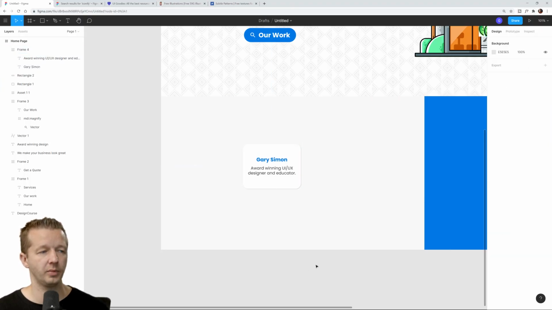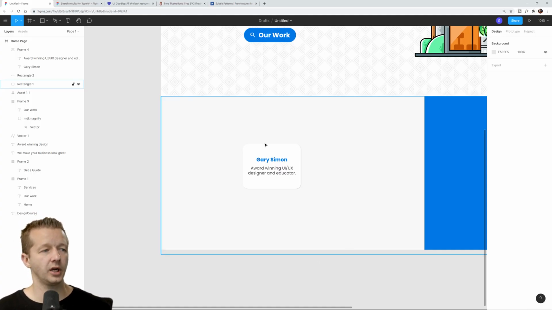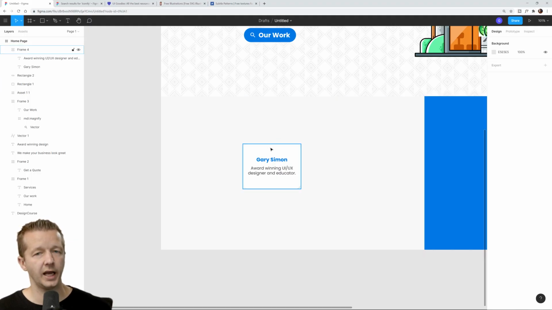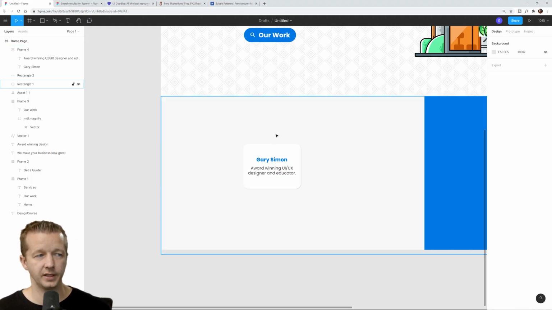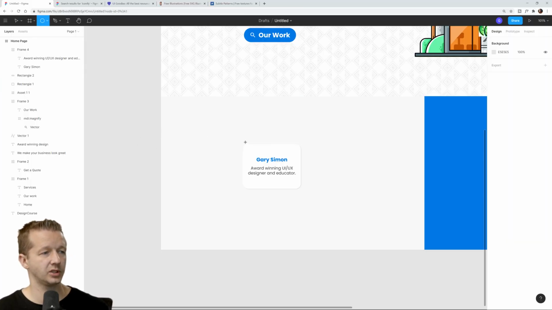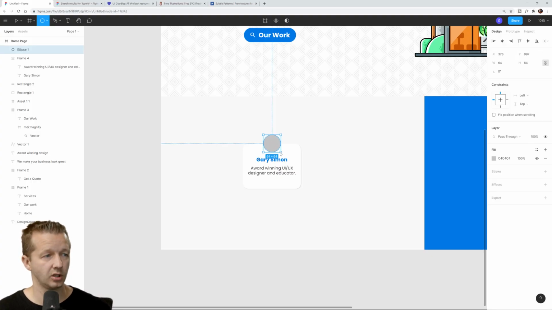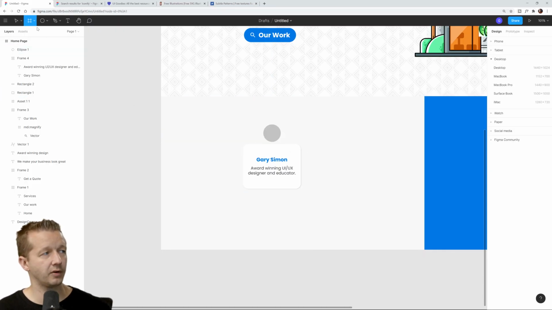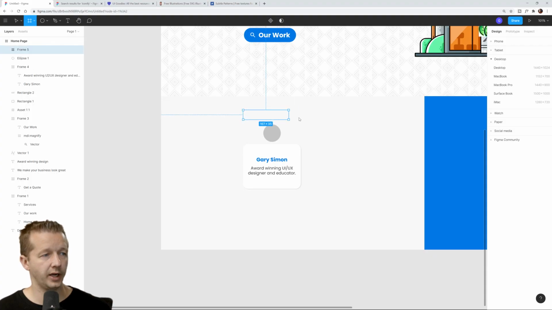And now I'm going to show you a little bit more of an advanced trick that I learned for using auto layout and trying to get items that don't necessarily fit inside of the container. So let me just show you what I'm talking about. Probably hard to understand. So let's take an ellipse and we're going to put a circle-based avatar, or a picture of myself. All right. So Shift Alt and then left click and drag, and it's going to go right around there. We're going to have a frame as well. So for the frame, we're just going to make a frame around this size.